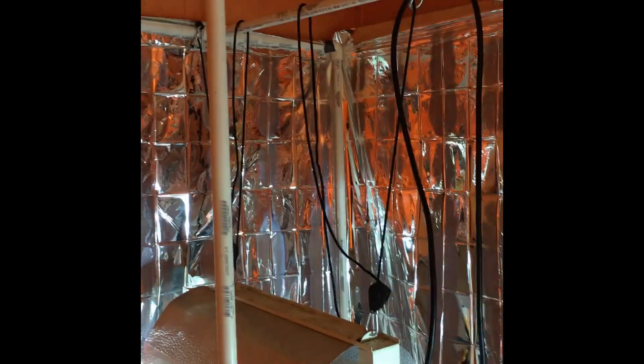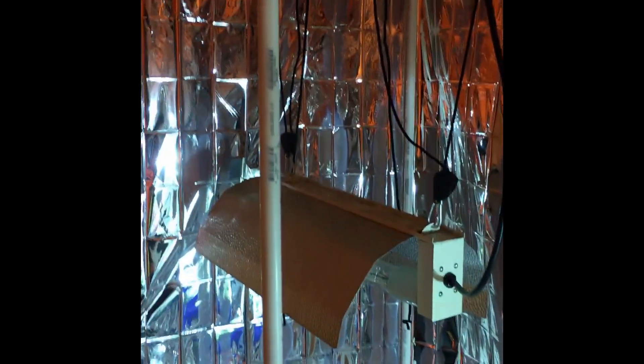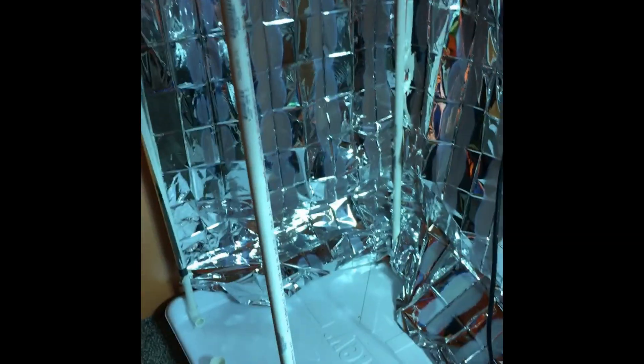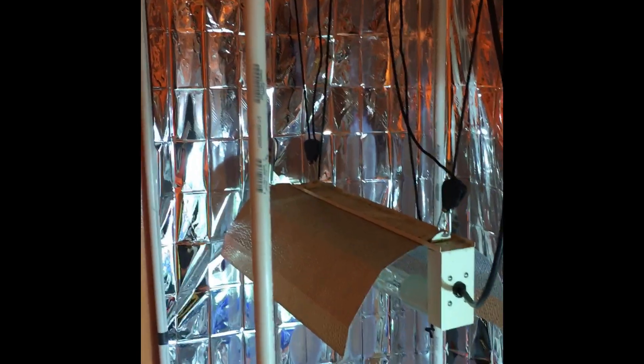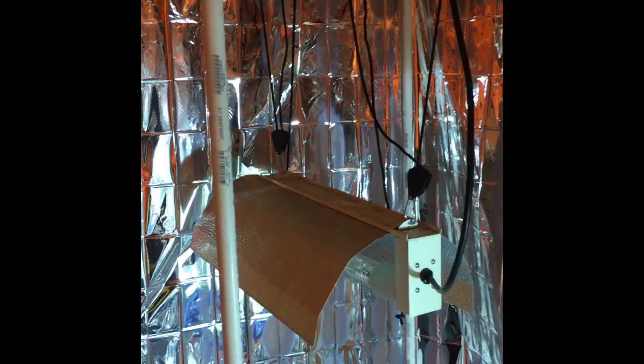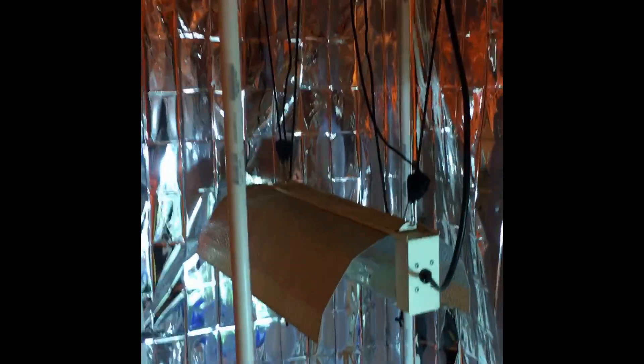We got the lights hung up. Everything's standing. I did decide to add a couple more elbows to give it feet, so to speak, so it's a little bit more stable. If I decide it's not stable enough, I can always add another couple of cross beams. It's two feet by two feet by six feet tall. It's probably taken me longer to edit this together than it did to put this tent together. So there you go. It's not that hard. It's not that expensive.